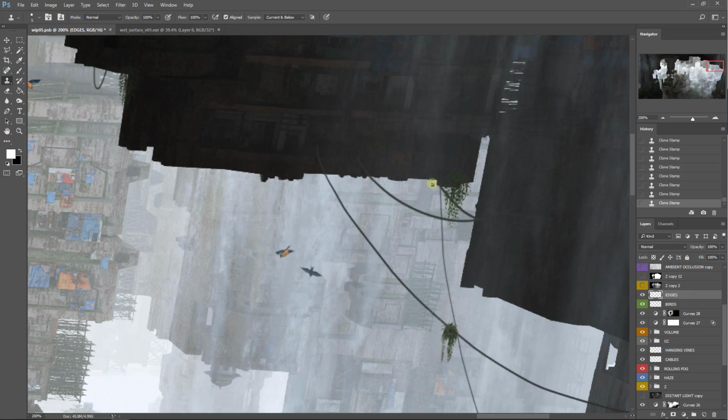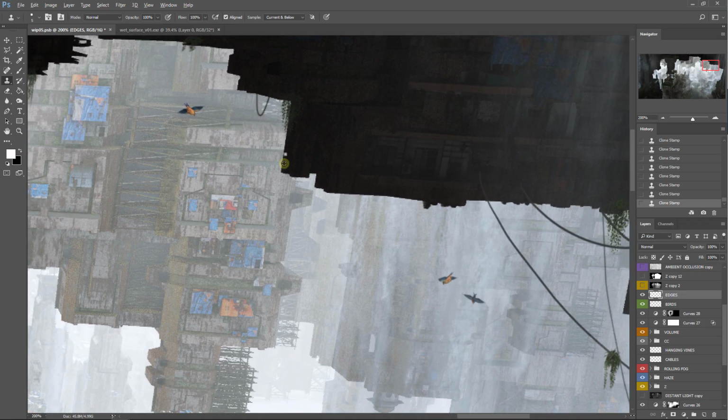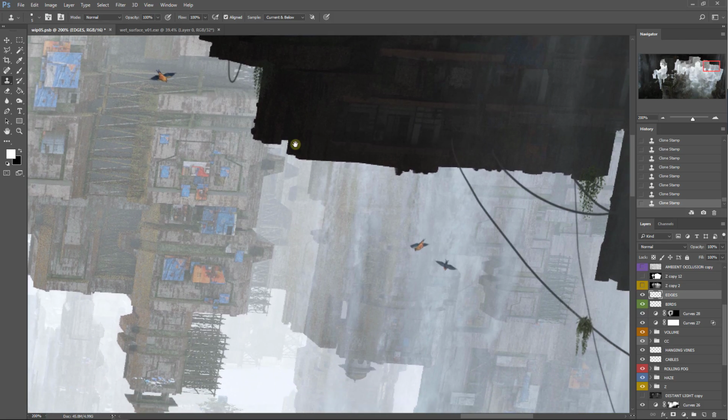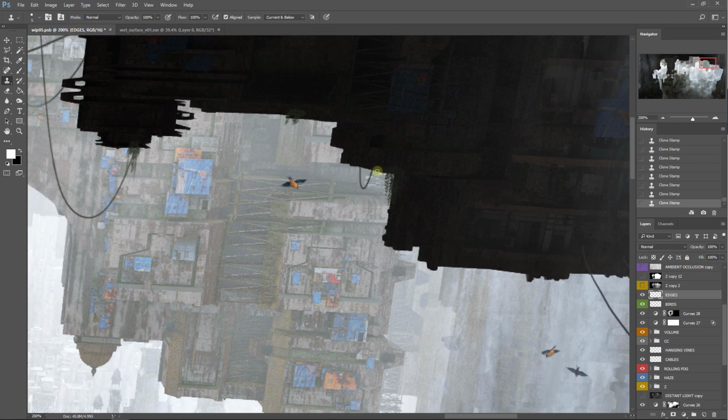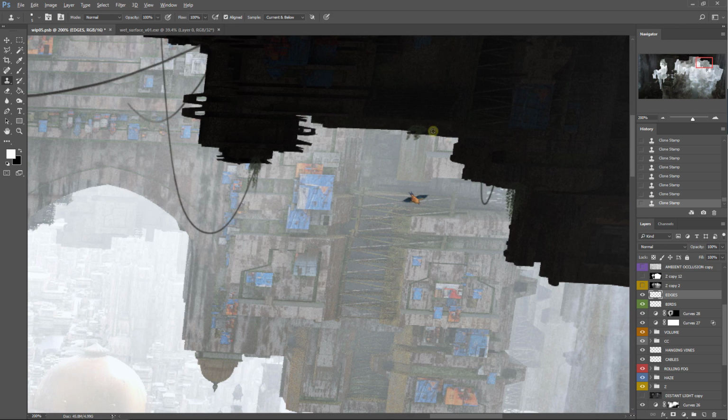You can, for example, pretend that there are more pieces of geometry jutting out and kind of try to think of where they would be and whatnot. Just a little bit of something to kind of break up the edge. And no one is going to notice this detail too much, but it will add to the overall look. And it's all very easy. You just keep picking spots near where you are painting.